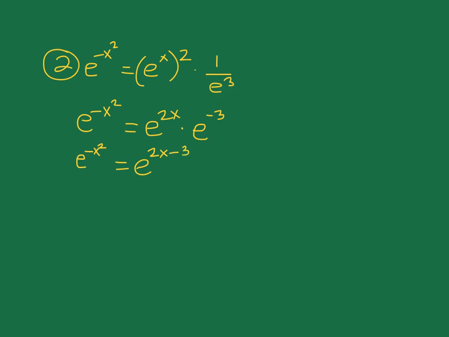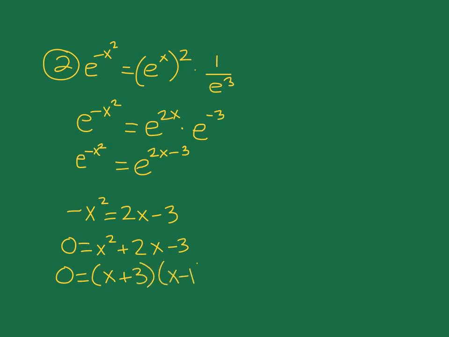Now I can actually do what I did on the previous one. I can set my exponents equal to each other and solve. When I set my exponents equal to each other, I end up getting x squared plus 2x minus 3 is equal to 0. I'm going to go ahead and factor. I get x plus 3 times x minus 1. That gives me x equals negative 3 and x equals positive 1. You're welcome to go back and check this. If you check it, you can substitute in the two values for x. You will find once you use a bunch of properties of exponents that you do end up getting an equivalent statement.